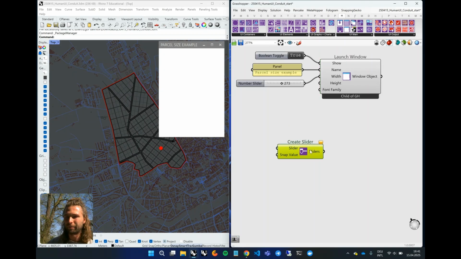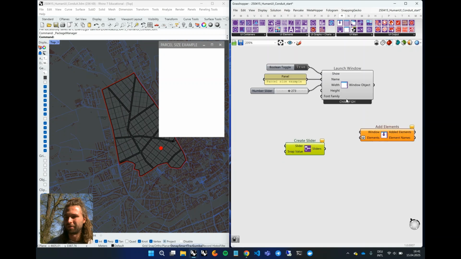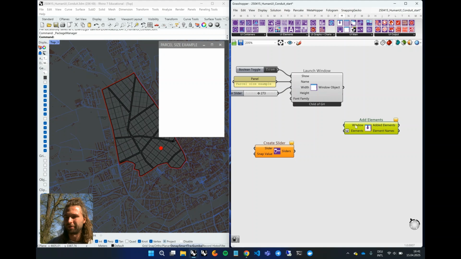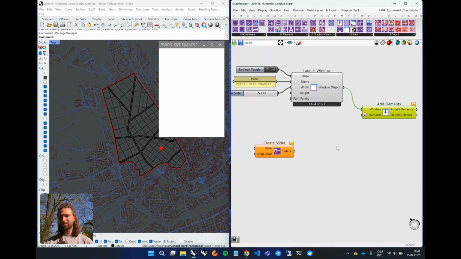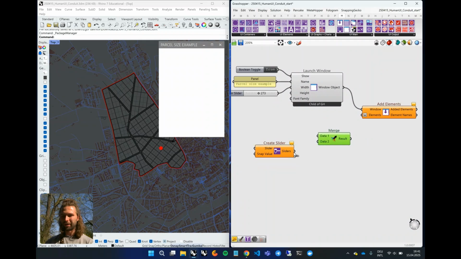And to add it to my window, I need another component which is called add elements. So these two components are very important. So add elements takes two things. First of them is the window itself, and I have just created a window, so I can connect it here. And the second one is elements. So let me create a merge component so that I can plug all of my elements into this merge, and then I will connect it to the elements.